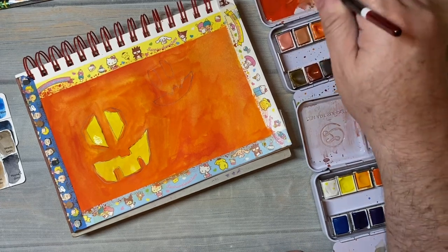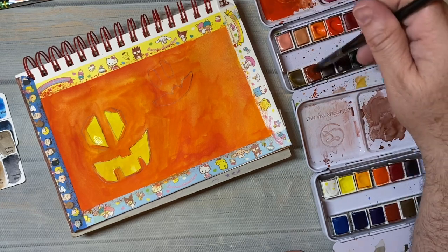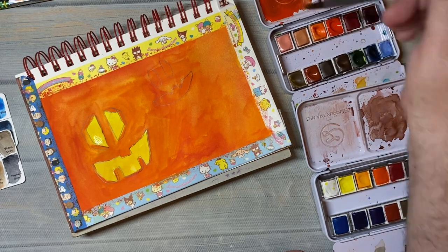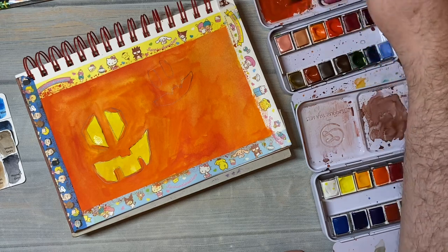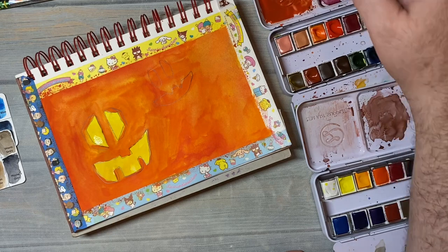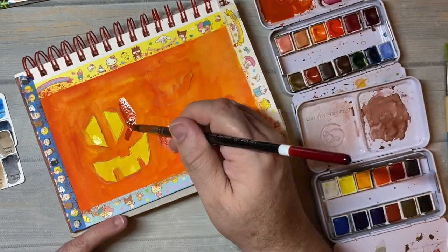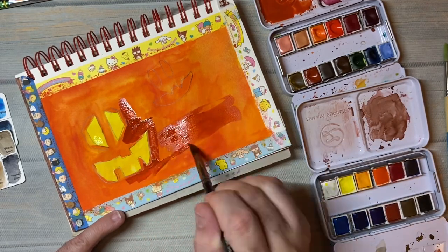There I'm taking some of that vermilion and adding a little bit of burnt sienna to it and just a little bit of a red. It might have been a pyrrole red or a scarlet red, just to give it a deeper color. And I'm going to put that on the page every place that I didn't draw pencil. And that'll take some time.